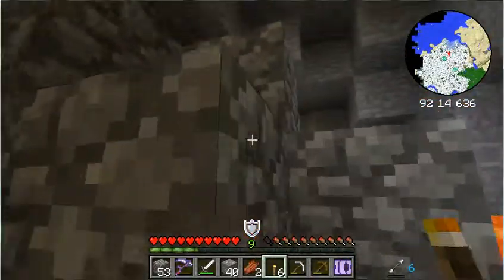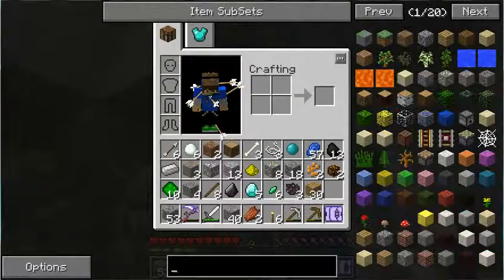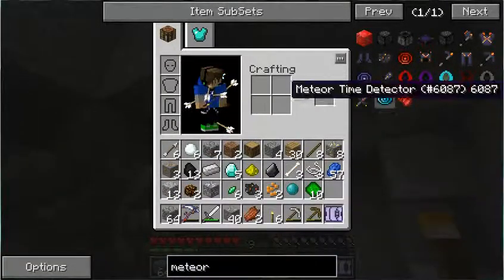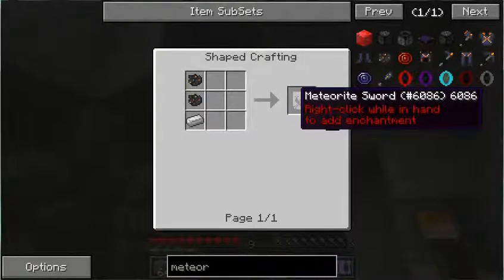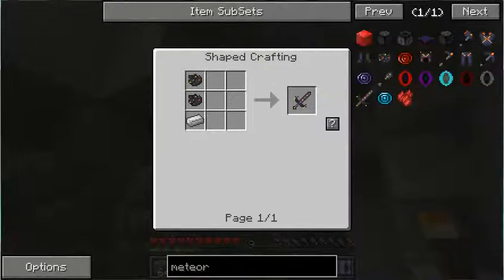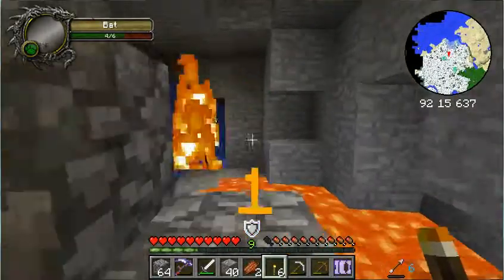Okay. So we got 3 meteorite chips. It's pretty cool. I think we can make a meteorite sword. Yeah, that's what we need to make it. So I can make either a sword or a pick. But I think a sword would do us more good. Oh, now that I got diamonds. So what do you guys think?